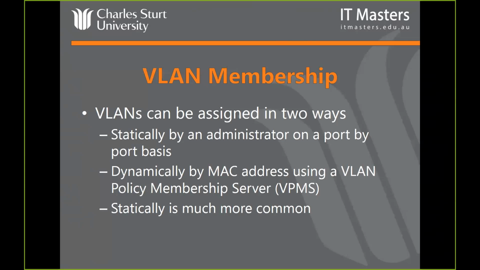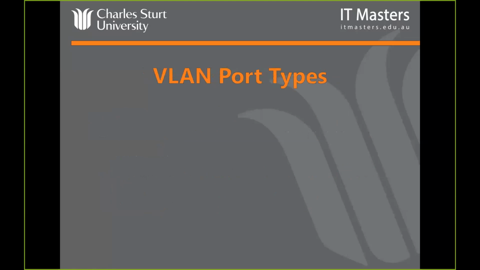As I said, you can do it by MAC address by tapping into a policy server: this MAC address on this laptop or host is in this VLAN. And as soon as it connects, it will get placed into that particular VLAN. That's not the norm. Static is much more common and much easier to manage. Particularly where you have situations where you might have hot desks or people coming in with different MAC addresses all the time, or BYOD devices or devices that regularly change over. A policy server can be a real pain in the backside, so using it statically is much more normal.